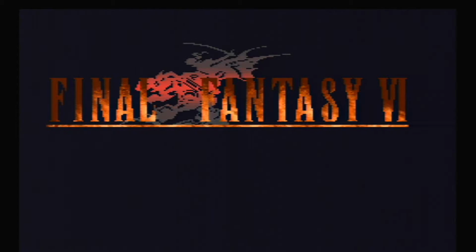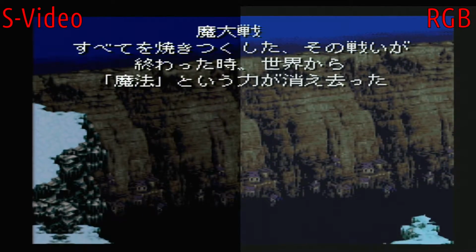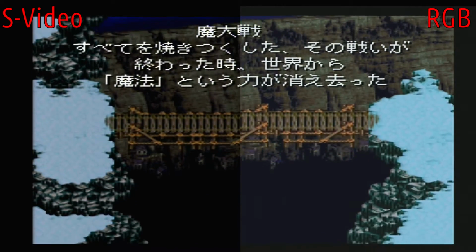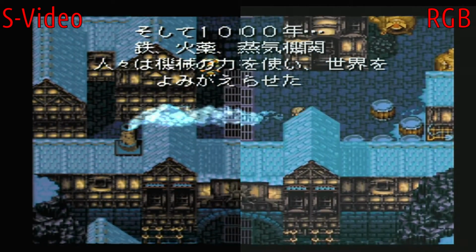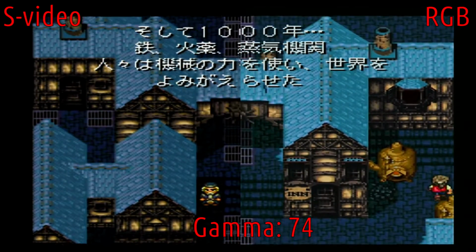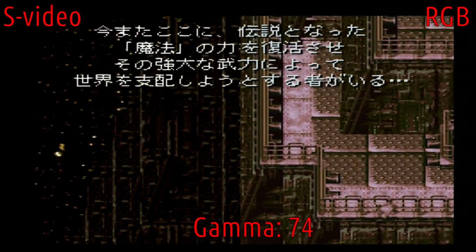And now let's bring up the split screen and show RGB. At first look, it may just look like RGB is simply a brighter picture, maybe even a little washed out, but that's not actually the case. I had to tweak my settings on my capture software and my TV quite a bit just for my Super Nintendo to show up properly, since the picture was just really dark. So with this, it just shows how much brighter RGB is. But you can also see the colors are actually a bit more vibrant. Next, I will tweak the settings on both S-video and RGB the exact same amount to try to bring S-video back down to where it was originally.